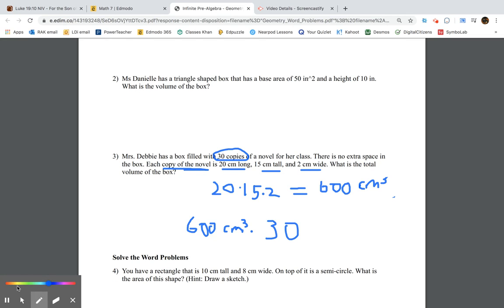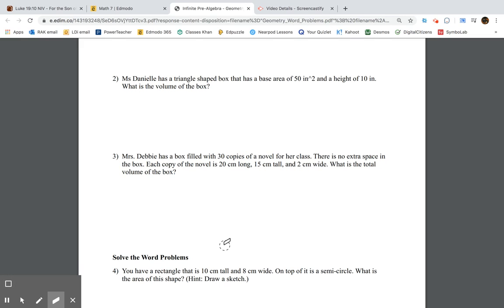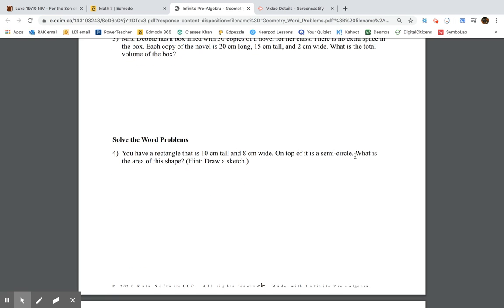Now these remaining questions are pretty straightforward. But you have to figure out again, what are you looking for and what do you know? So for this one, it's asking what is the area of the shape, and it gives you how tall it is and how wide it is. This is a rectangle, so you could even draw a sketch of it. That would be a good thing to do before you submit your work. Draw a sketch of it. 10 centimeters and 8 centimeters. And so they want you to find the area. So you use the area formula for rectangles.